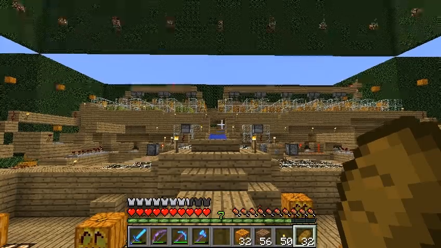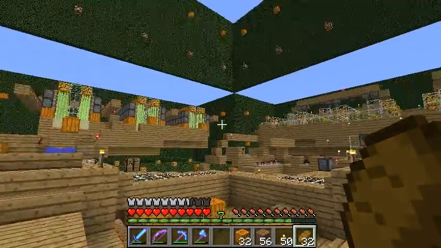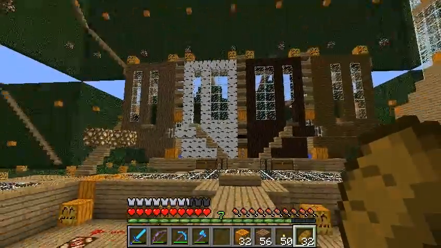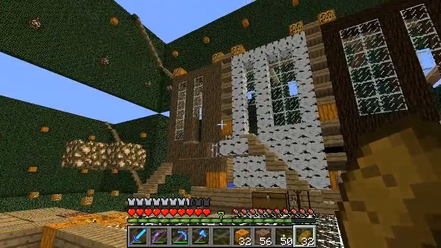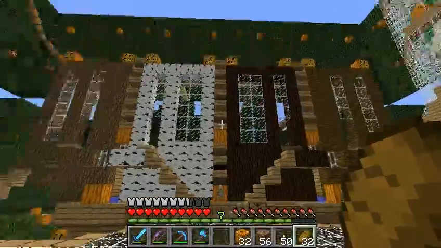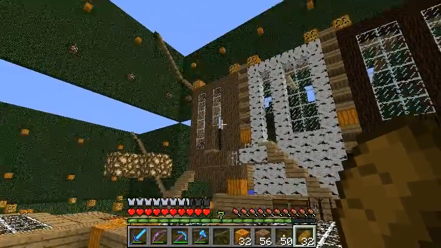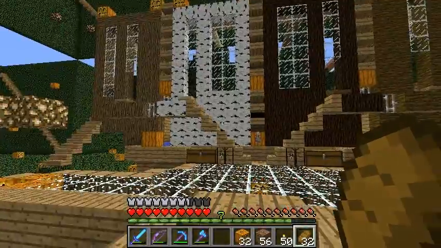Well, back at the farm again. Here we are. This is the pumpkin and melon farm, still working quite well. The sugarcane and the cactus farm, and now, yes, the tree farm. There it is. So it's all set up for the different types of wood, but I've got it rigged so that I can just do the normal oak logs if I need to.